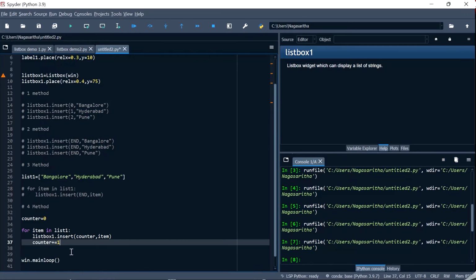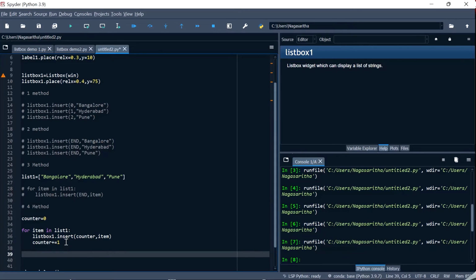Now after adding Bangalore, Hyderabad, Pune, if I want to add any other item at any other index value, then I can say listbox1.insert.